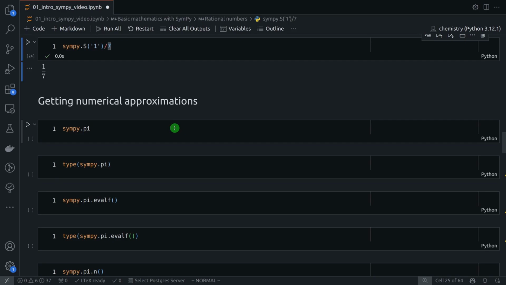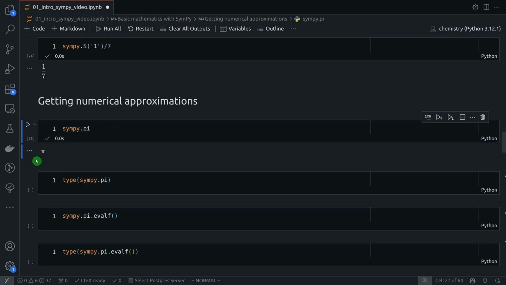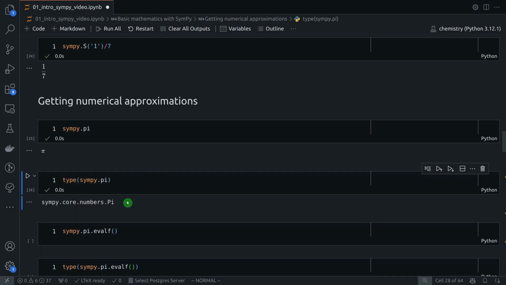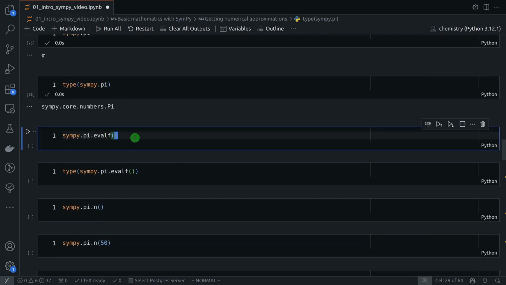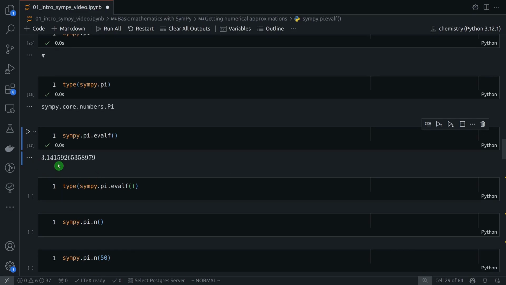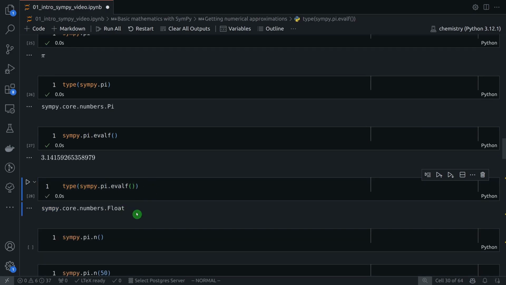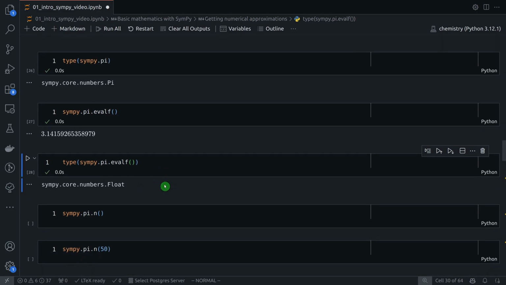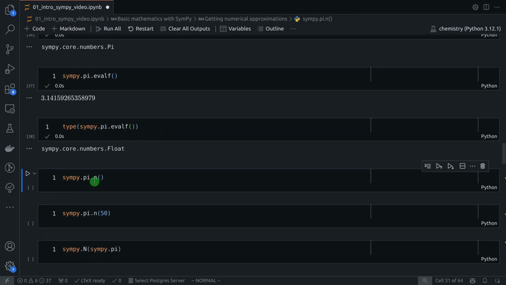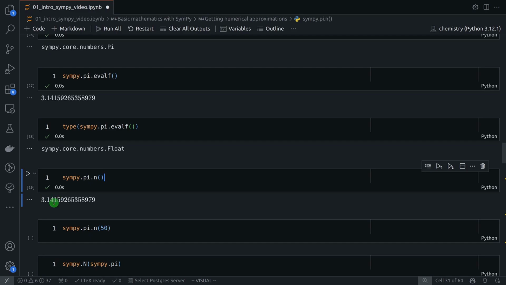Since SymPy is a symbolic computer algebra system, it has some representations of common numbers, like the number pi. Let's run this cell, and we have here the symbol for the number pi, and its type is pi. But even though it's a symbolic package, you can ask for a float approximation using this method called evalf. So running this cell, you have here an approximation for the number pi. And the result is a float type, but it is not the same float as the Python one. It's a special type of float from SymPy. And if you are lazy enough to not want to type all these letters, you can use n as an alias for evalf. So you have here the same result.